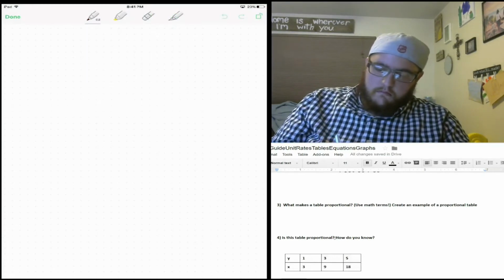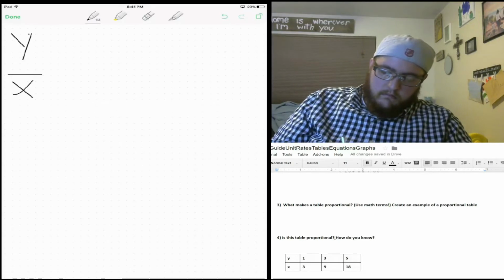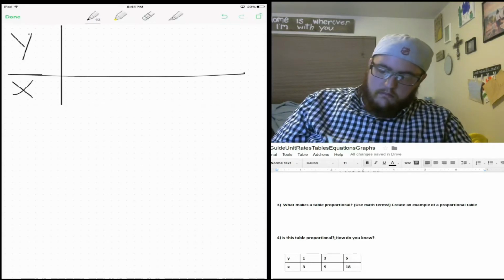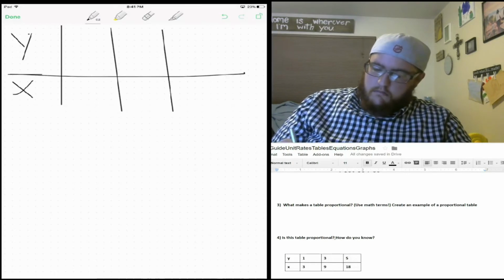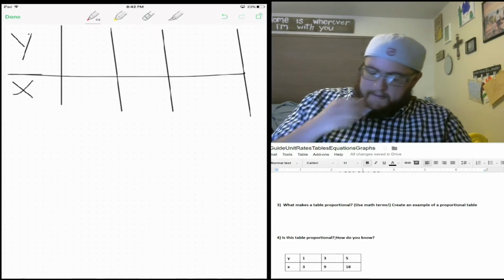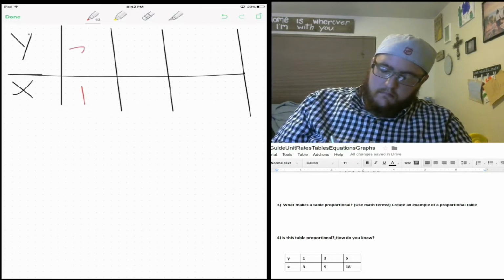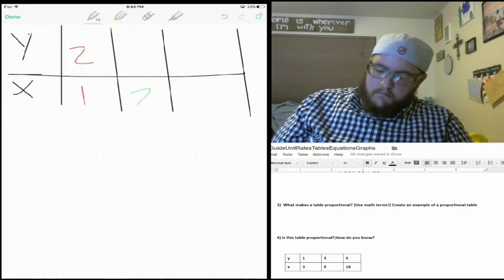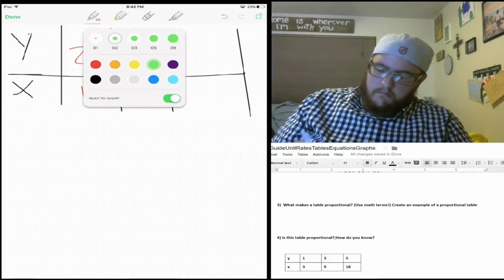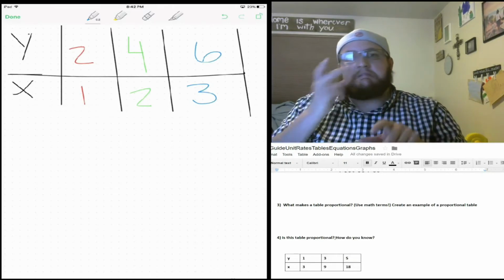So as the second part of this question asks us to create an example of a proportional table, we'll go ahead and set up our y's and x's. We'll extend our table out, and we're just going to do it horizontally. I went ahead and erased the 0 here, but I in fact could have put 0, 0 as my point, because in order to be proportional it must pass through the origin. But we'll do 1 and 2, just because 1 times 2 is 2. For a unit rate of 2, 2 times 2 is 4, and 3 times 2 is 6.